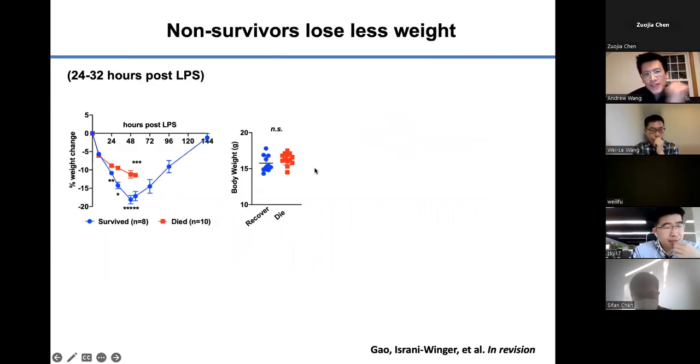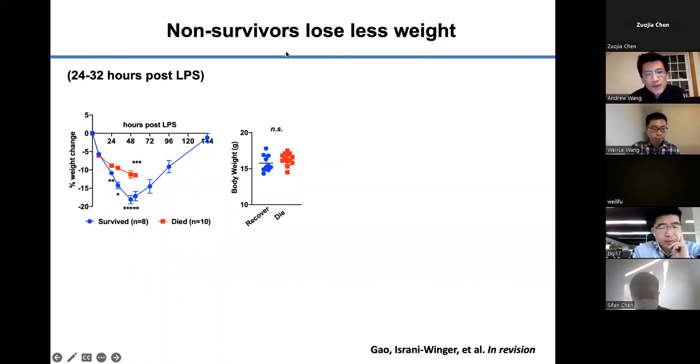And so we decided to start with LPS as a model because it's widely used in inflammation research. It's a very standard model with a lot of standard readouts. And we decided not to start with infectious models because there is an additional layer of potential randomness in terms of where bugs, pathogens could go in the body, for example.